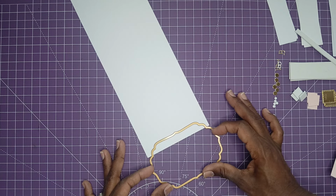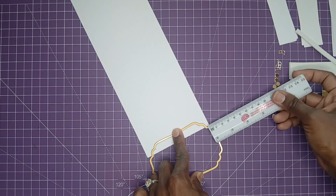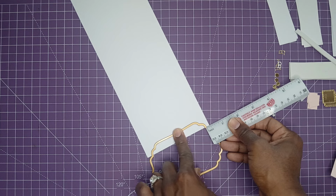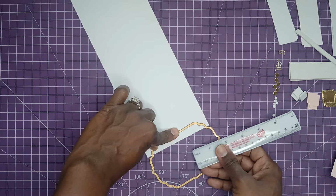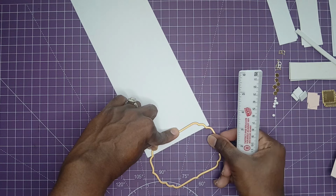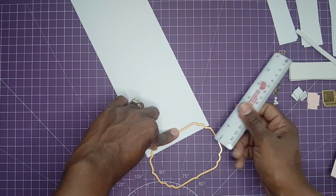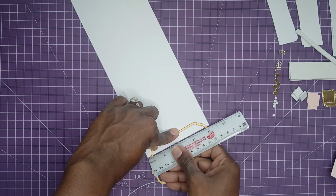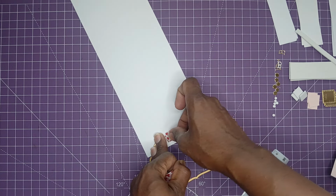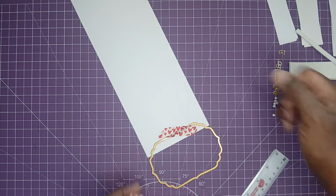So I'm lining up the die and I'm making sure it's equal. So that's just about 1 point under 1/4 inch. We're going to make sure this is also right. So we need to take it around a little bit. Right, now that this is equal, I'm going to stick it down with some washi tape so we can cut it out. That's perfect.